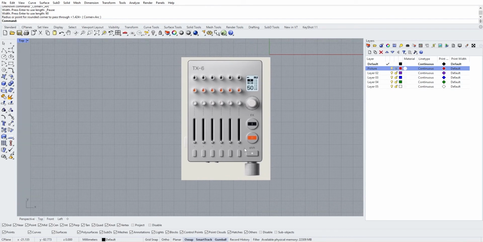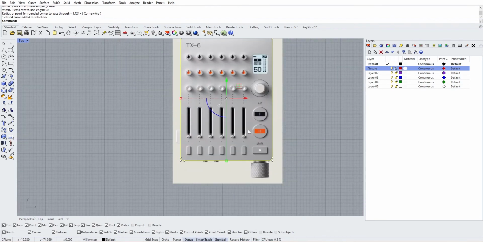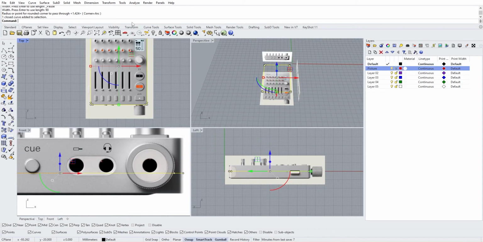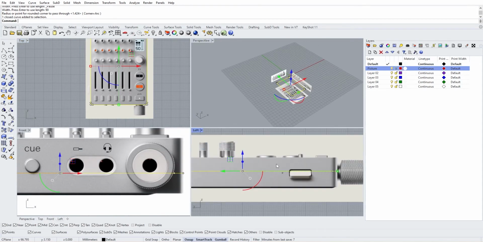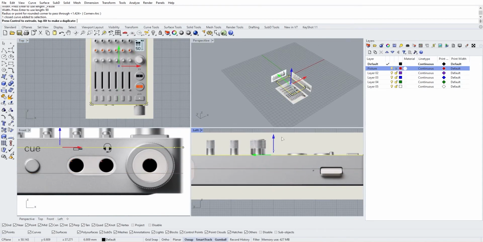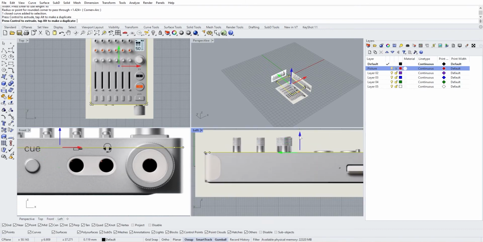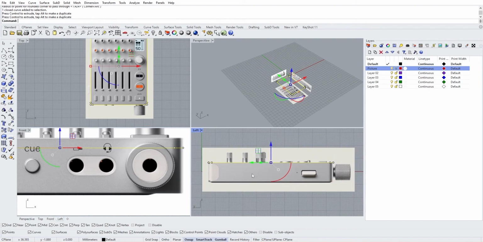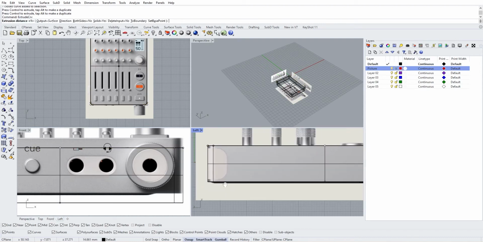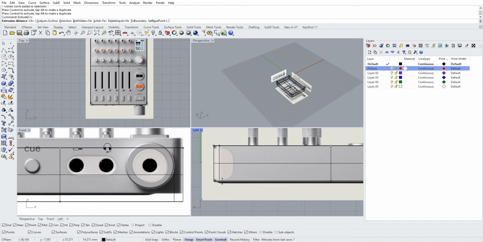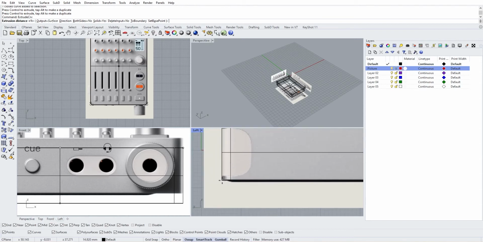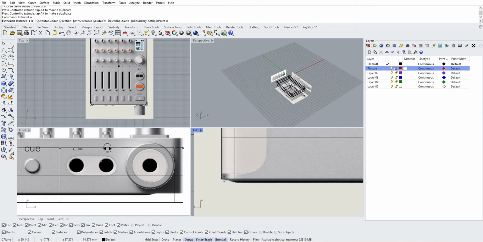And then we are going to extrude that. So align this here. Extrude it. So here it says that you extrude it of 14 millimeters.